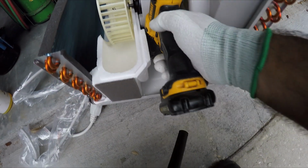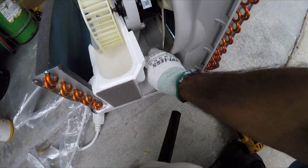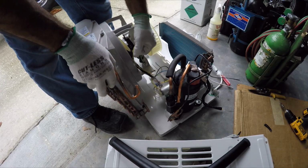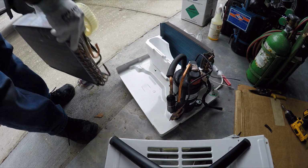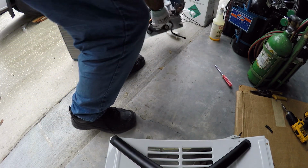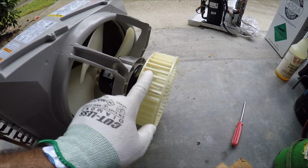All right, there's a couple of screws. There's two more screws here, one here, and one on the other side. Now this is the part we're gonna be using. We're gonna be using the fan, but we don't need this fan right here.